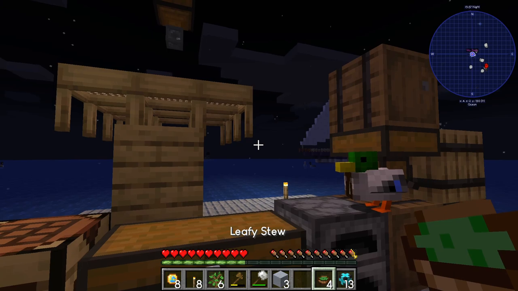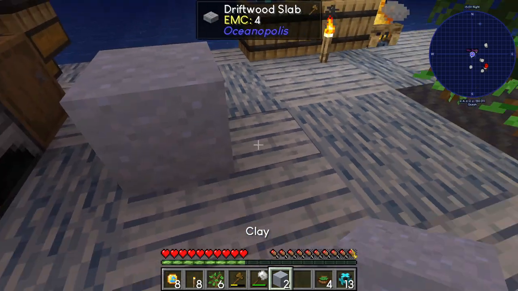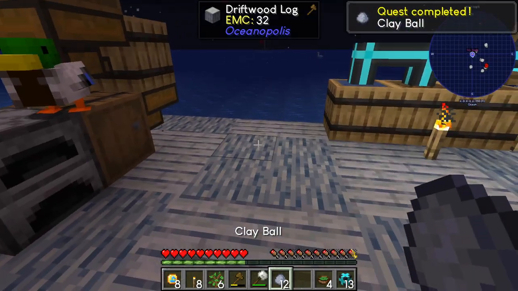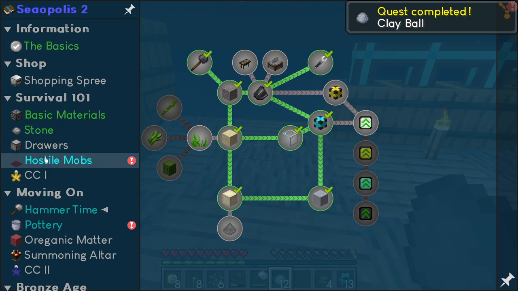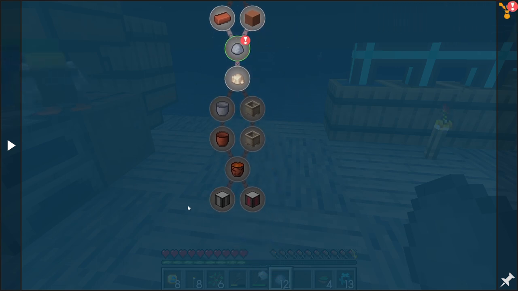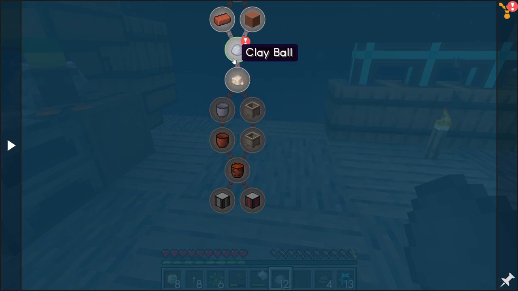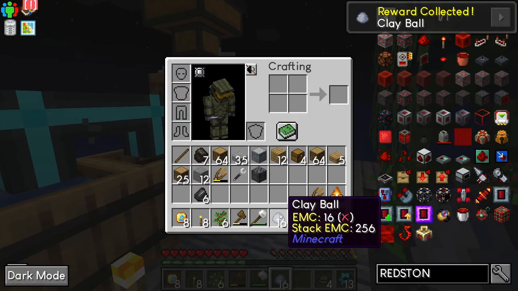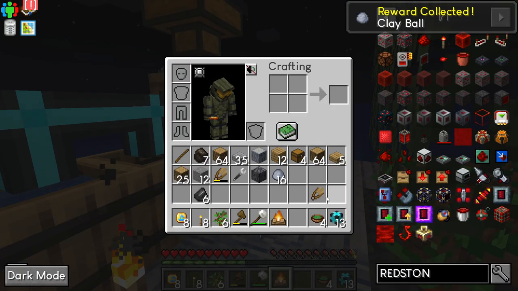And we're just gonna back away a little bit. And while we're waiting, we're going to grab these three clays and make 12 clay balls. So we already unlocked pottery, and that's why we're rushing. We're rushing toward the resource generator where we need ceramic and clay and porcelain clay and everything. So now we have the clay balls. And you know what? Let's start melting the lava.